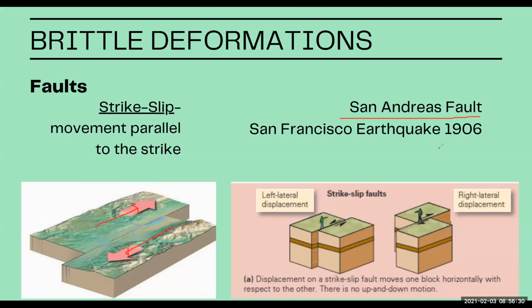So pag sinabing left lateral displacement, kapag daw nakaharap ka sa fault, okay? So nakaharap ka sa fault, kung titignan niyo yung figure dito, ito yung pinaka-fault, 'di ba? Yung paghahati sa gitna. Pag nakaharap ka diyan at yung movement ng rock na nasa harapan mo ay pa-left, with respect to the fault, left lateral displacement yon. Pero kapag nakaharap ka ulit sa fault, pero yung movement ng rock na nasa harapan mo, hindi yung tinatapakan mo, ay pa-right, right lateral displacement daw yon. Okay? Again, this is with respect to the actual fault.